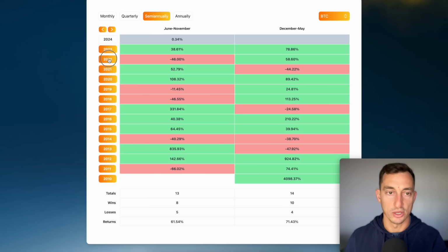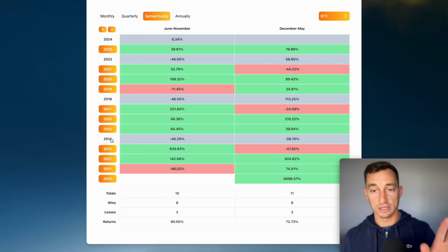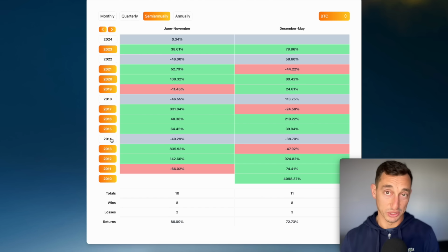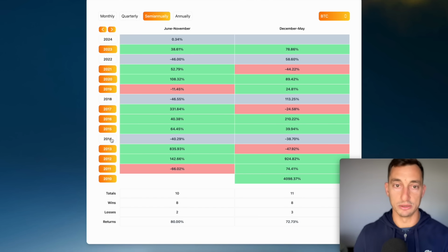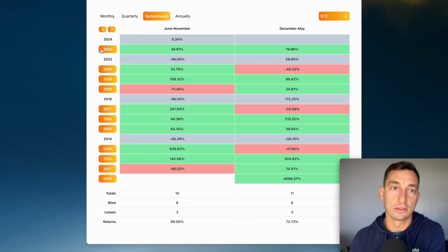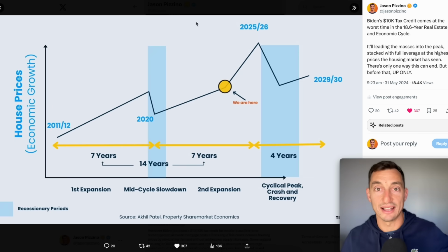Now we can go a step further and take out the bear years. I don't anticipate 2024 is going to be a bearish year, but of course you're going to have to understand that for yourself. Maybe you think 2024 will be a bear year, therefore this is going to be irrelevant to you. But personally, from what I've seen and across the cycle itself, leading into this macro massive bull market, the same thing with the stock market, as I talked about 2 years ago now, you guys have seen that on the channel, while everyone was talking about a recession in 2023, the data suggested otherwise.